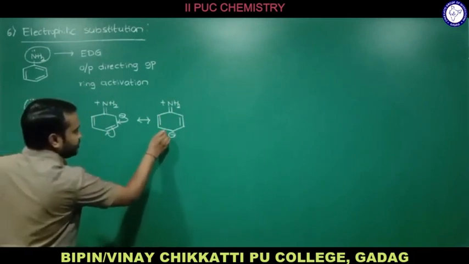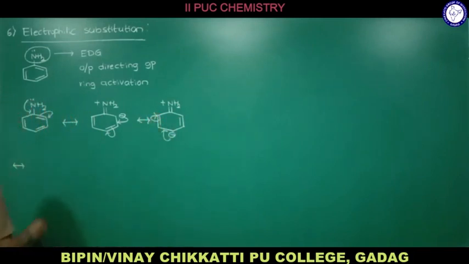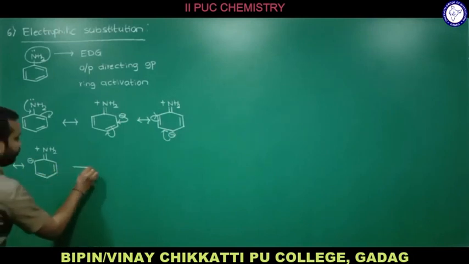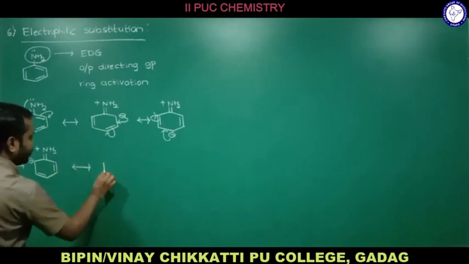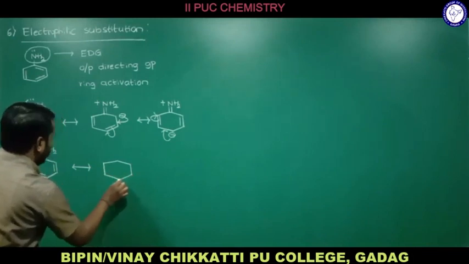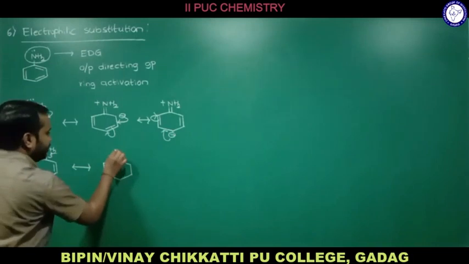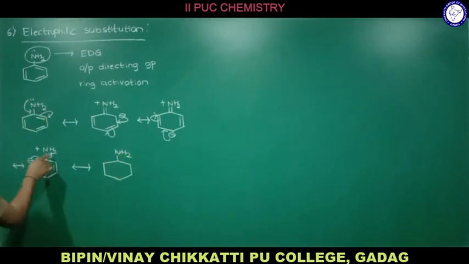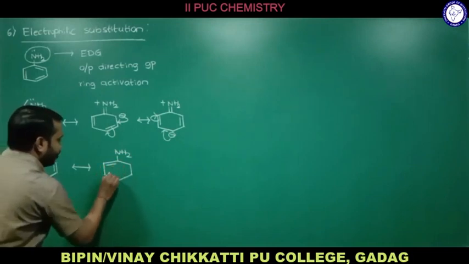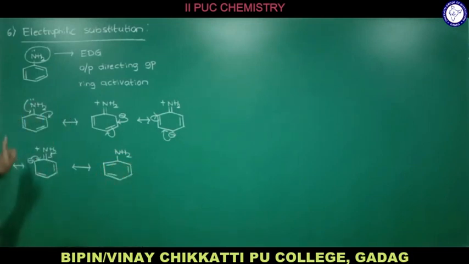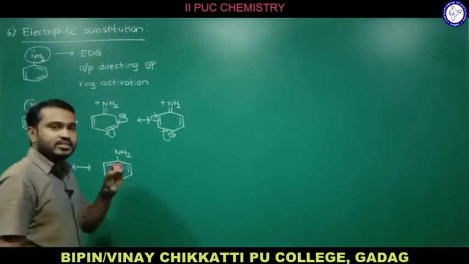So the minus charge will shift here, pi electrons will shift in this corner, we get the fourth resonating structure. NH2 plus we have here, so it has been shifted here, minus I will write here, so double bond here and double bond here. The fifth and last resonating structure is, so this will shift here, pi electrons will shift over that, so that we get NH2, the positive charge is neutralized by this, and we have three double bonds. So 1, 2, 3, 4, 5 resonating structures we got.